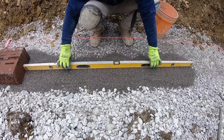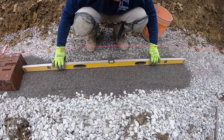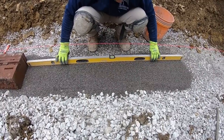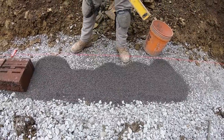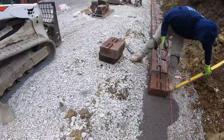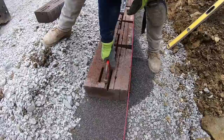And it all takes time and patience. You won't get it the first time. It took me about 3 years to properly, efficiently be able to lay block. So once I'm screeded out, I'll come and get my lifter. Make sure your job site is clear. I'll get my lifter, set it down.